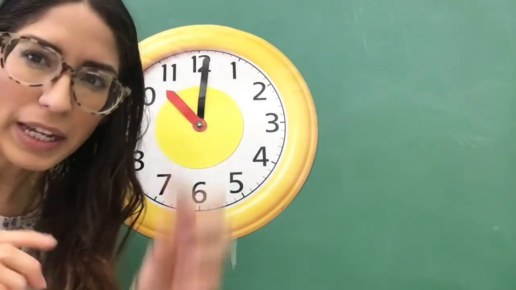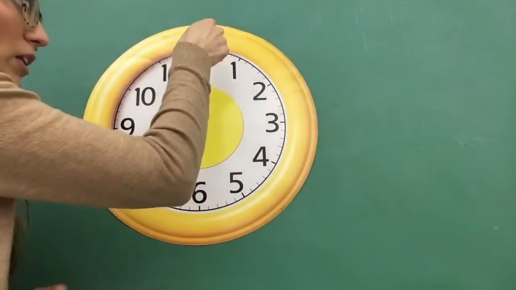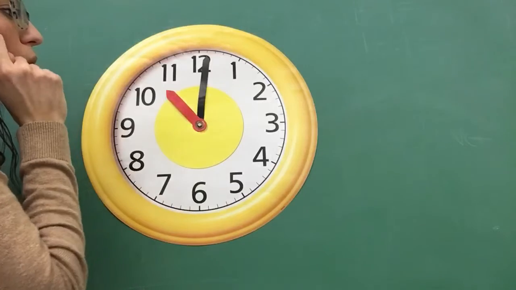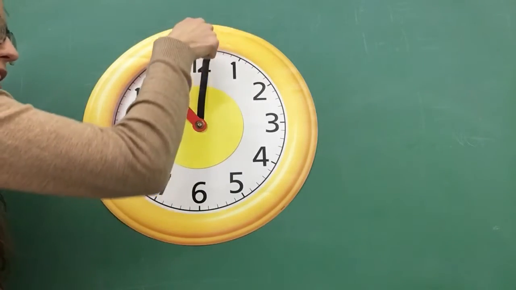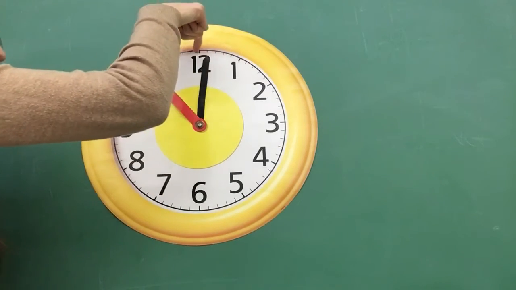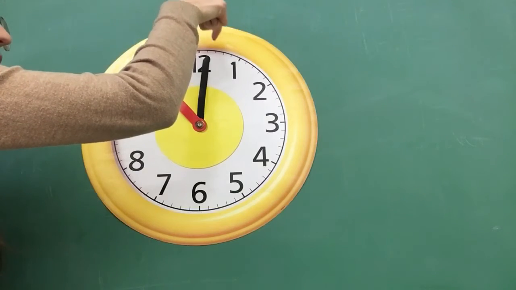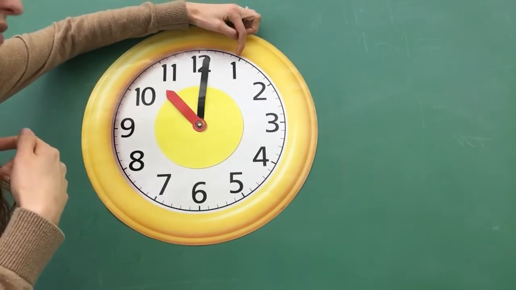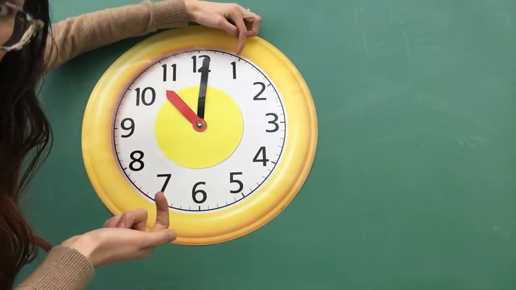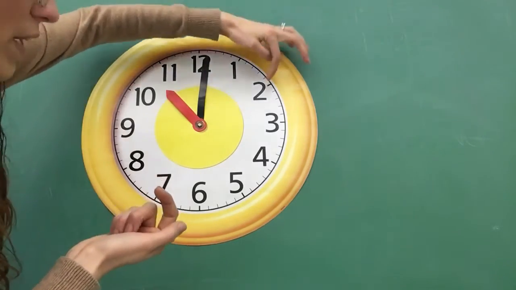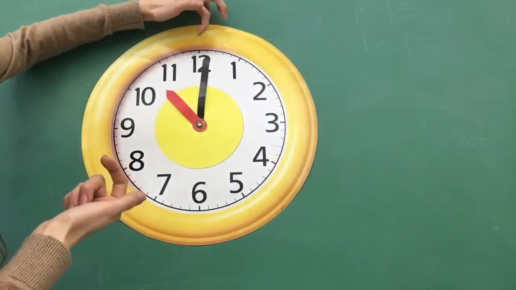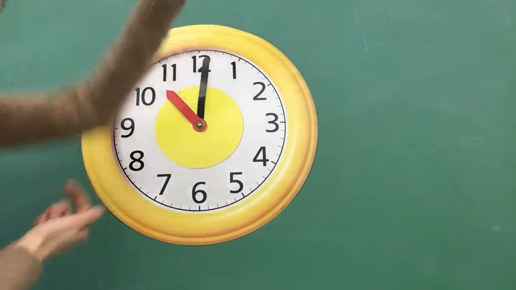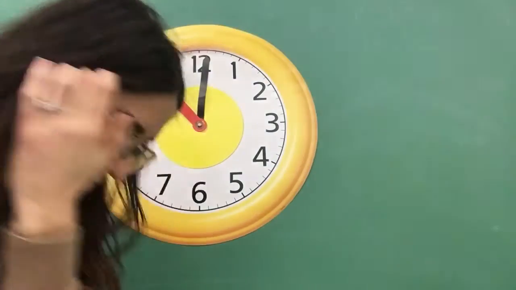Every clock has little tick marks between the big numbers. So it goes 10 o'clock, and then 10:01, 10:02, 10:03, 10:04, and then obviously we know that the big one is 10:05 because we can count by fives: 5, 10, 15, 20, right? So these little ones are just counting as 1, okay?